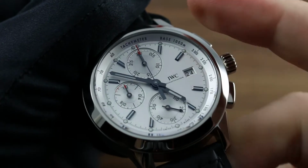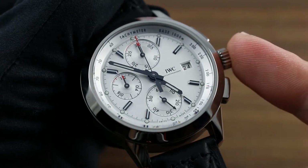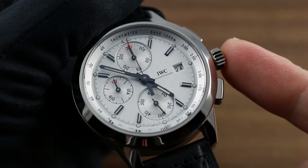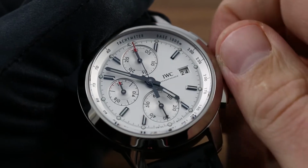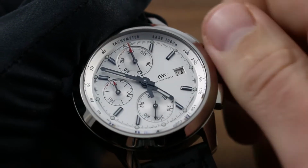Now, if you prefer, you can set the time, set the date, and you can wear the watch on your wrist. However, should you wish to wind the watch to its maximum rated power reserve of approximately 46 hours, you can continue to turn the crown until you hear a subtle tick or click.